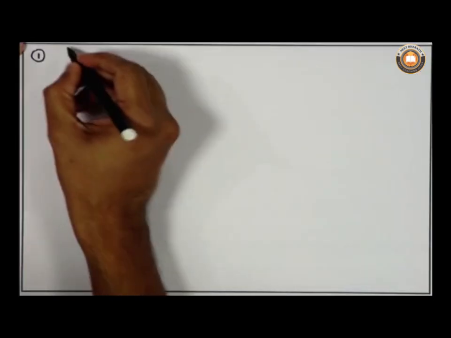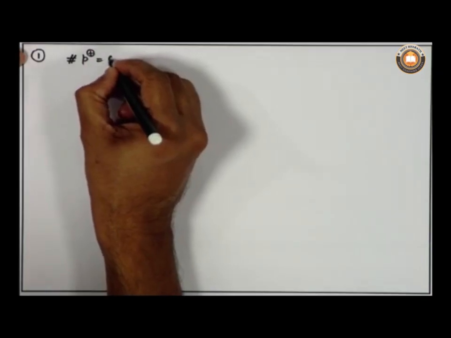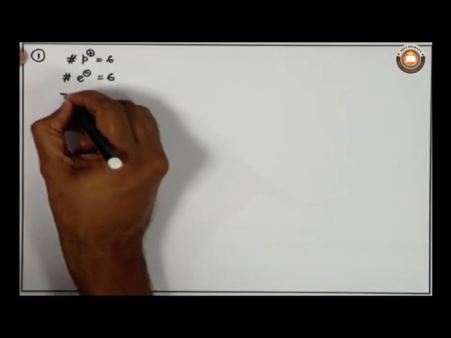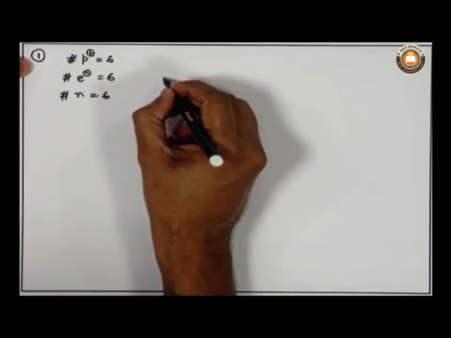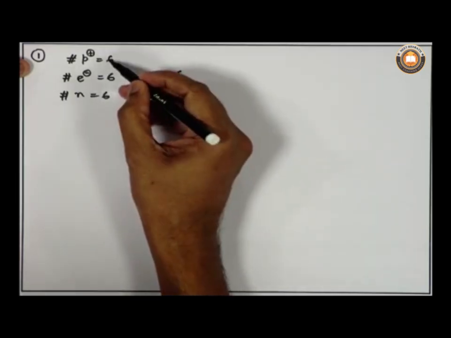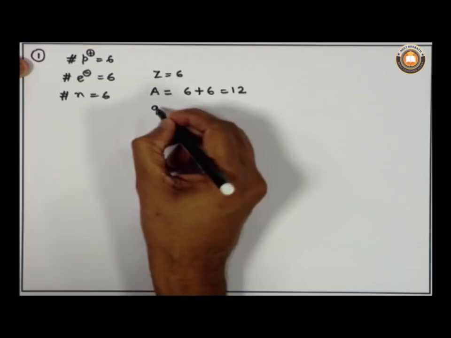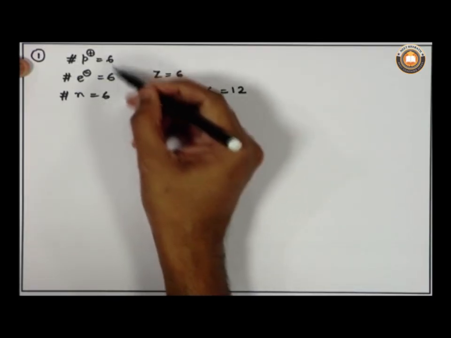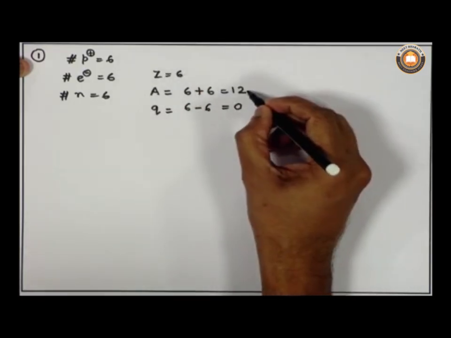All right. Our first example, let us call example 1. Let us say I will use this hash sign for number. So, let us say I have a system where number of protons is 6, number of electrons is again 6 and number of neutrons is 6. What can we say about this atom? All right. We know that the atomic number of this atom, that is Z, is given as 6. The mass number of this atom A, which is number of protons plus number of neutrons. So, 6 protons plus 6 neutrons, that is 12. The charge of the atom is obtained by number of protons minus number of electrons. So, in this case 6 minus 6 and that is 0. So, we have got an atom whose atomic number is 6, mass number is 12 and charge is 0.